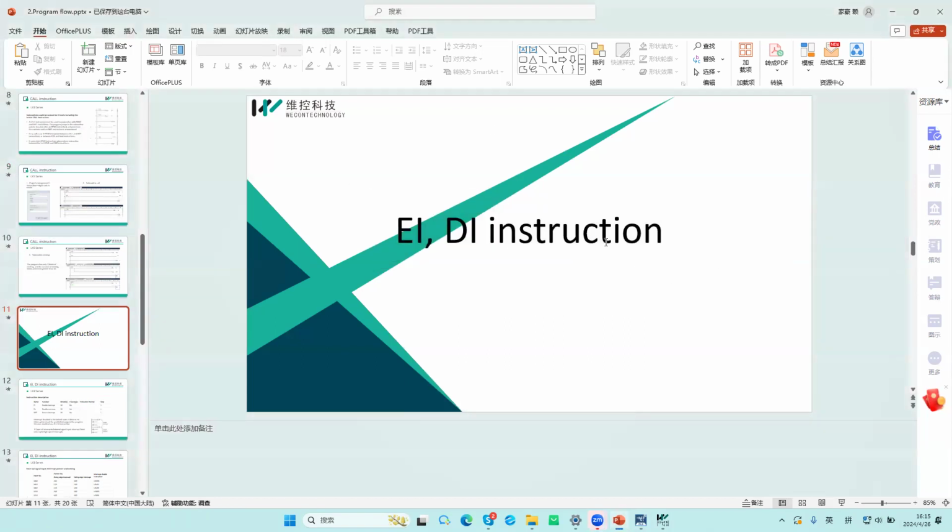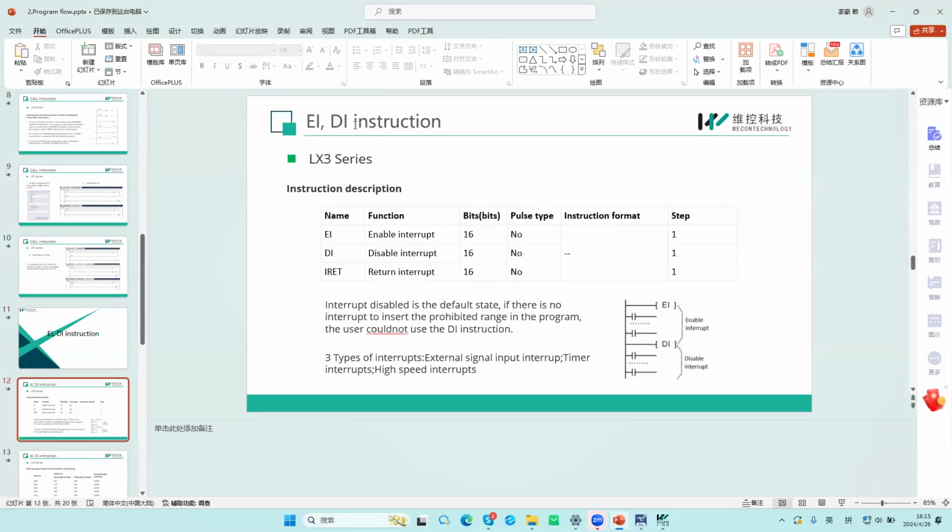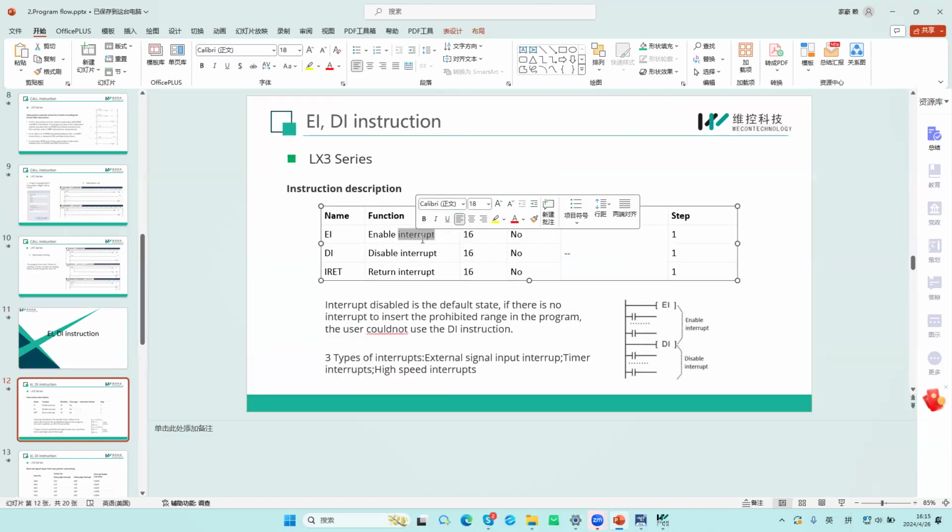the EI and DI instructions. These two instructions are used for interrupt programs. Here, EI means enable interrupt, and DI means disable interrupt.